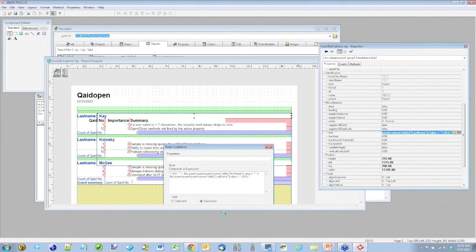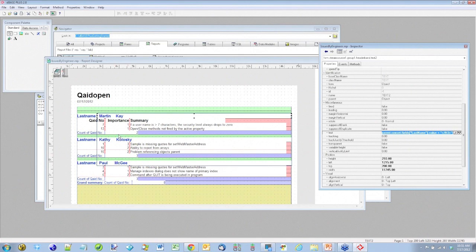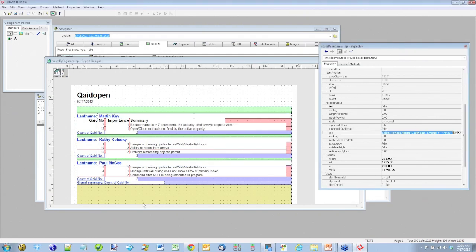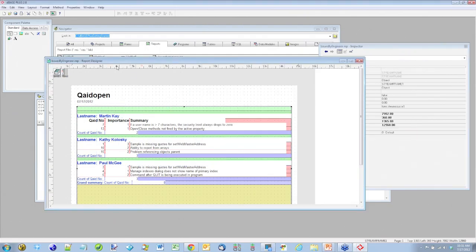So we'll say OK, and OK. That looks all right, but there are some extra spaces here that I don't want. So I'm going to add a function to this first name property to trim off those extra spaces at the end. I'm going to use the rtrim function, go to the end here, and say OK, and that way it'll trim off any extra spaces.